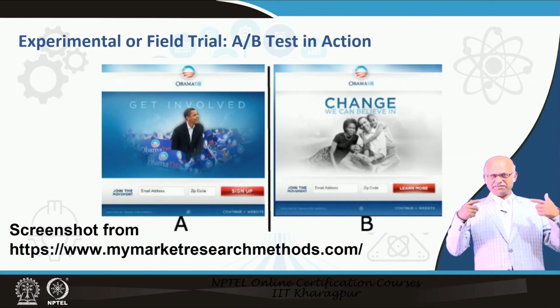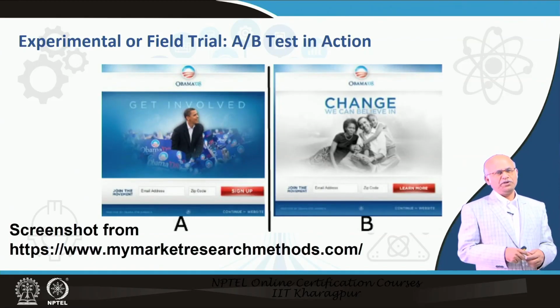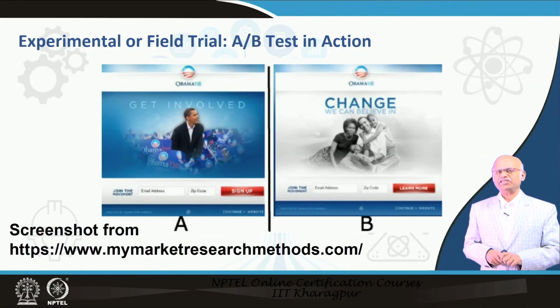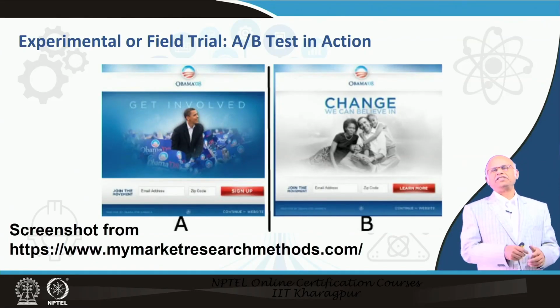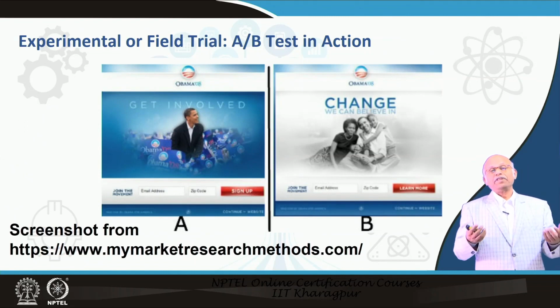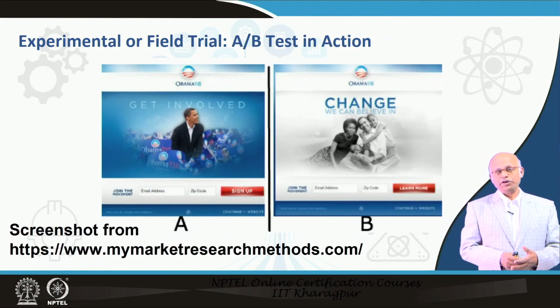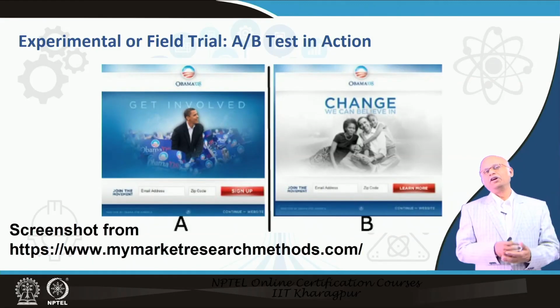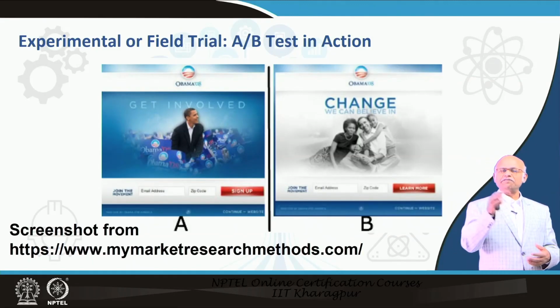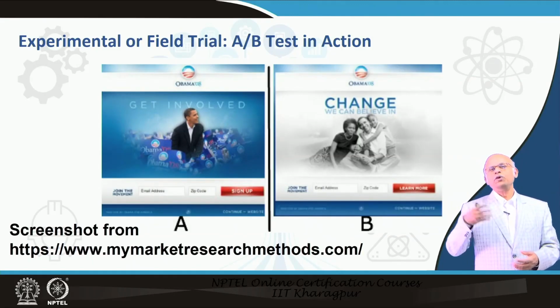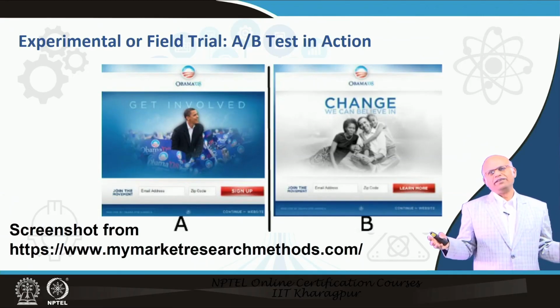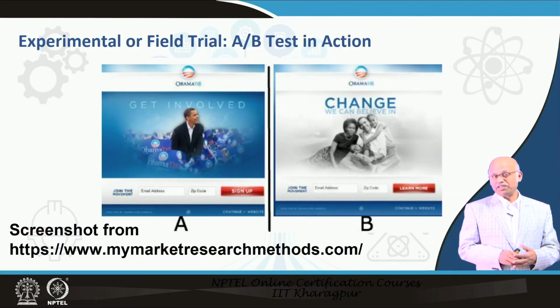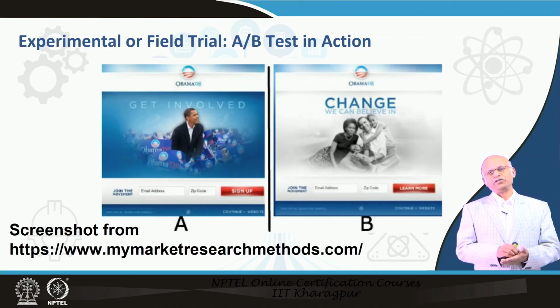So, initially, just before the election campaign started, Barack Obama's marketing team showed a video inviting people to donate. They found a lot of people watched that video, but the conversion rate from watching to making a donation was something like 25%. So, they thought something is wrong. Why is the conversion rate so small?